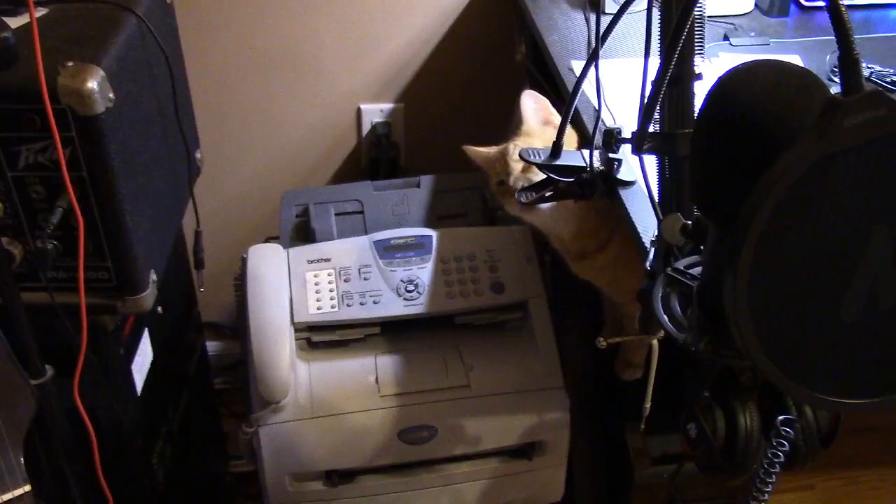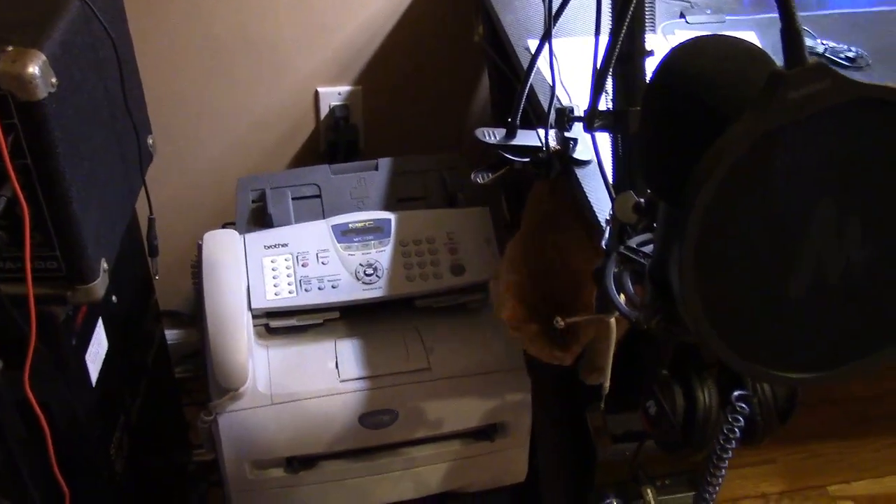The problem with the network switch placement is that I used to have it sitting on top of the subwoofer, which is down behind the toner cartridges - kind of a shame I have to get rid of the printer. The switch is kind of down in the abyss there. I can't even see the blinking lights, but I still do not want one of those newfangled switches without any blinking lights - that's just stupid. So basically I'm going to get in there and replace it.